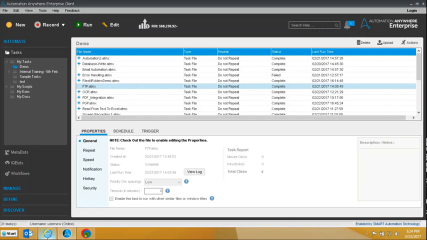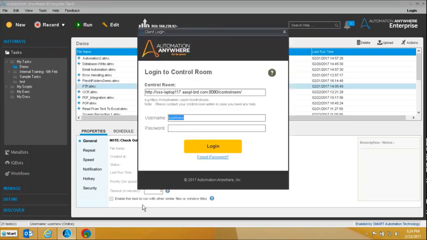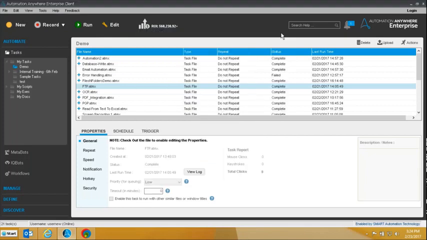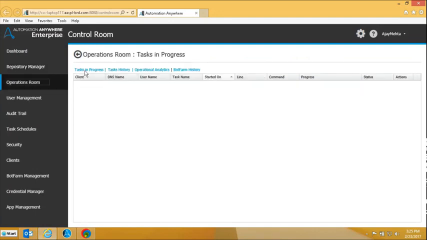Now that the script has been uploaded, let me revert us back to the WebCR. Before that, I will take the liberty of logging in, or maybe I will create a new user and we'll log in using that. So that will showcase that functionality also. So I have just shown you how you can upload a task on the WebCR. This is the operations room, next one over here, where you can see what tasks are in progress, what is the history of tasks that got executed earlier. These basically are meant for those tasks which were scheduled to execute on a runtime client from this web control room.